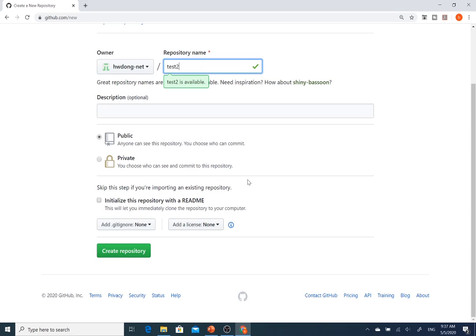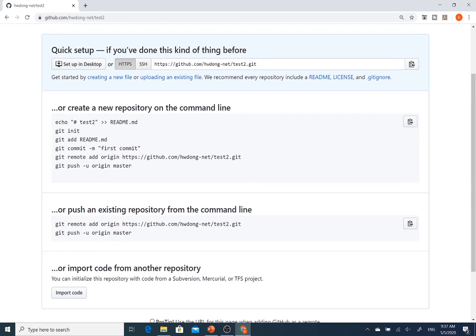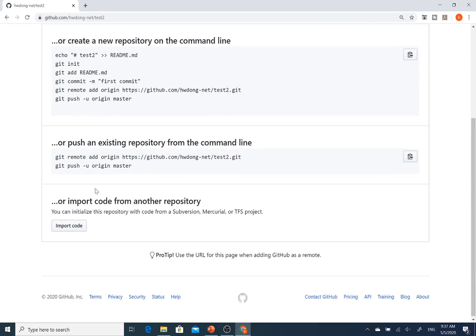We want to push its content to GitHub, so we should not click this. We just create an empty repository. It gives you some hints. You can use git remote add to add this repository to a local repository.